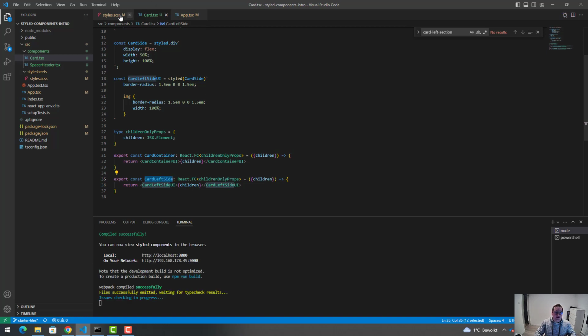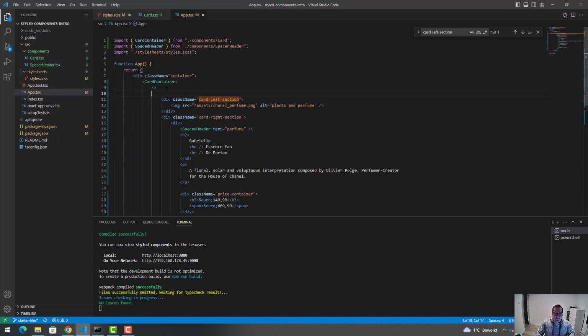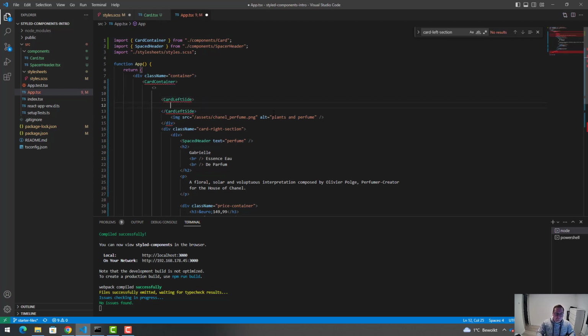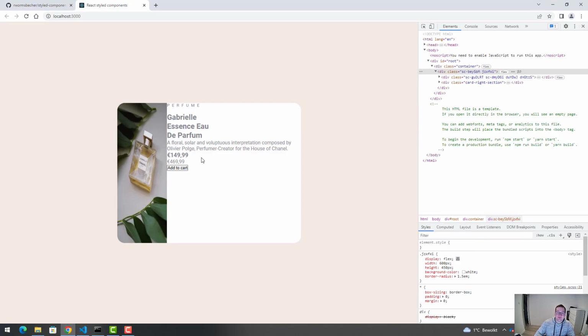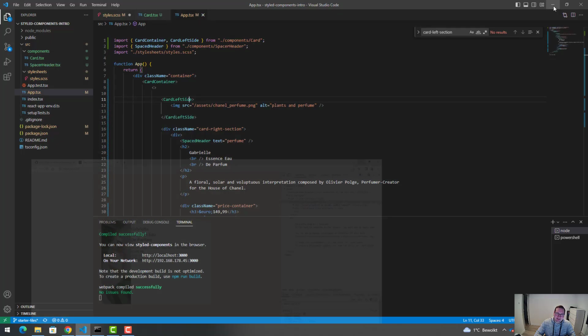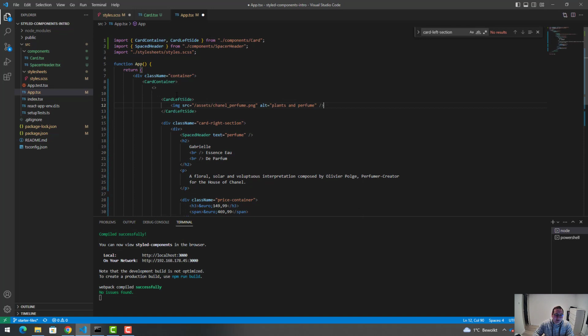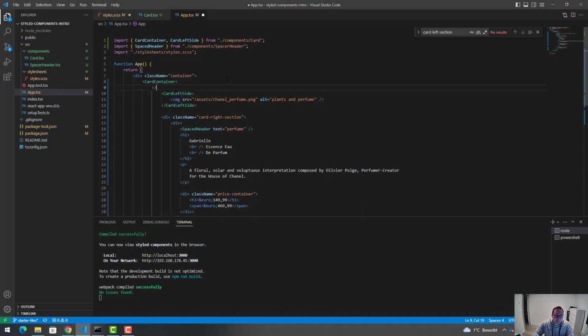Okay, so let's actually go to app, and we can replace this. Get rid of this one. Let's import it. Okay, and let's save it. Let's have a look. That seems really beautiful. It's not totally there yet, but you're getting the idea. Let me actually order this a little bit.